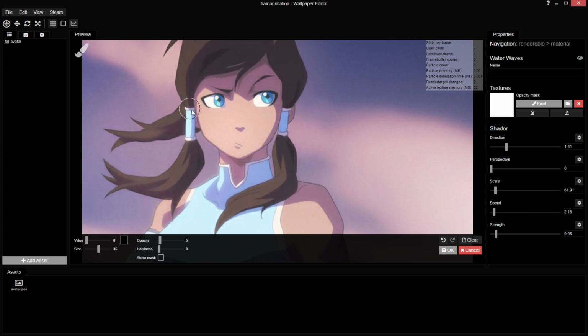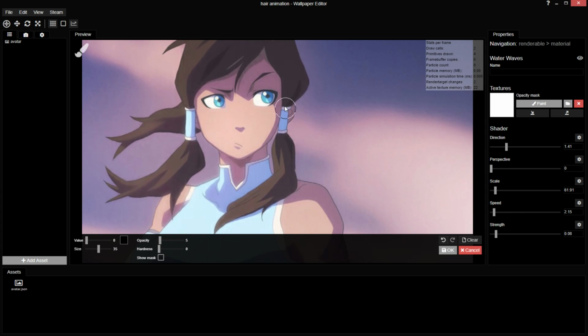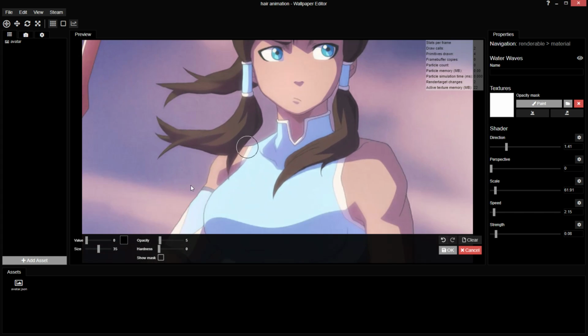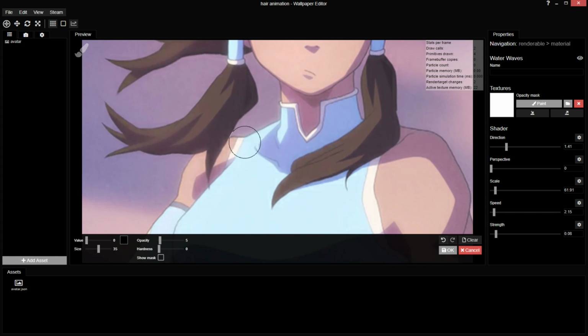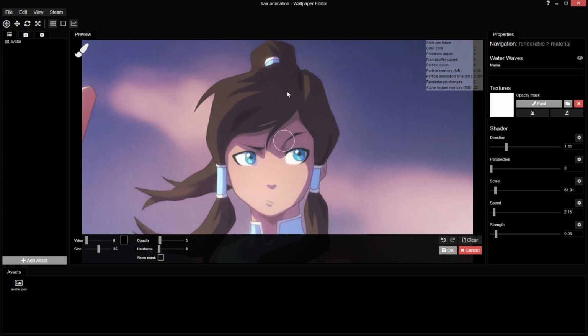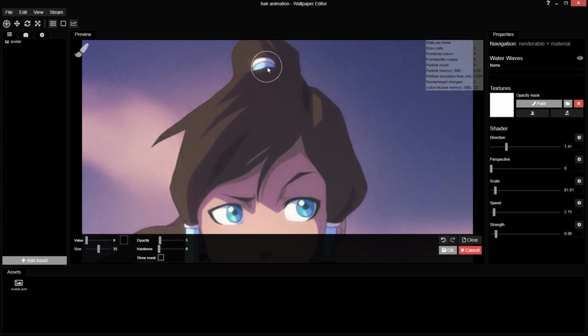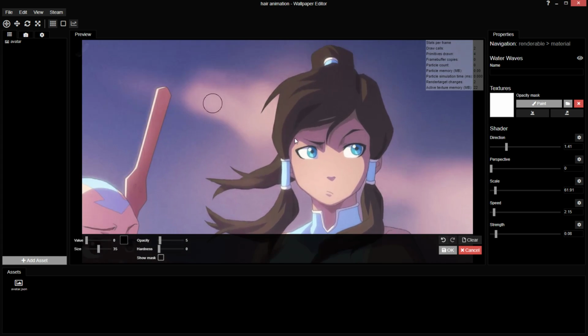So I'm going to try and reduce the movement of the top and bottom of it, and then the centers will move slightly more. If I zoom out, there's still a little bit too much on this shoulder, and a little bit too much on her neck. And then this little hair bob at the back, take that away too. So now only her hair, more or less, the background is moving.